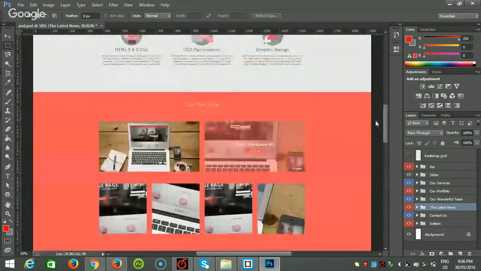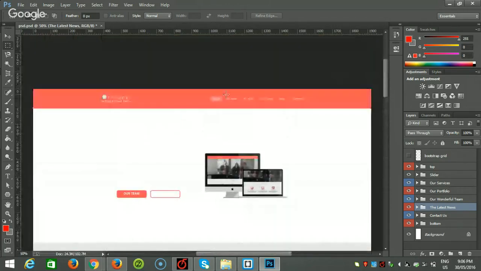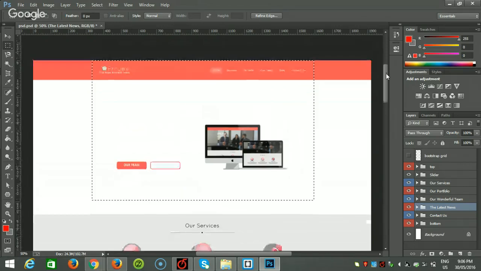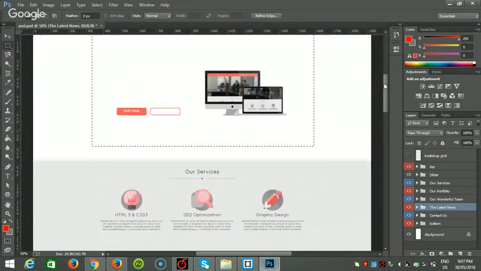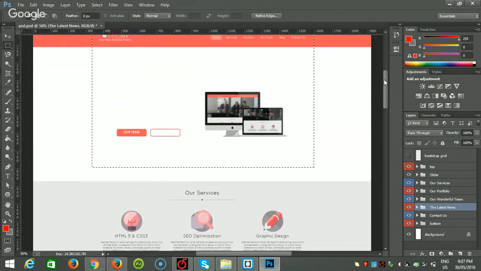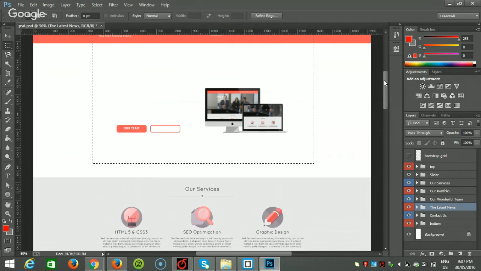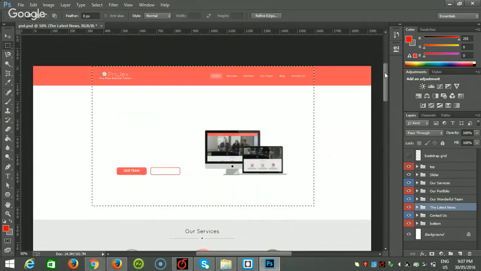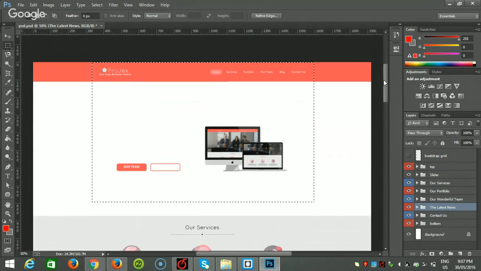PSD, that means how the website will look. And the coder, that means the front-end developer, will code this design exactly into HTML, CSS, and even Bootstrap to make it responsive, because the latest trend is that responsiveness is important. Without responsiveness, even the Google ranking is now reducing. So it's important to have the responsiveness feature.